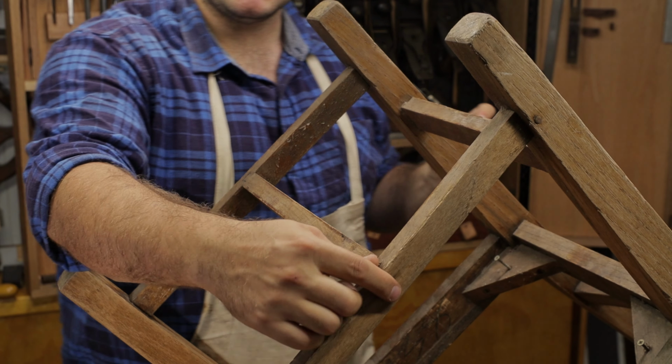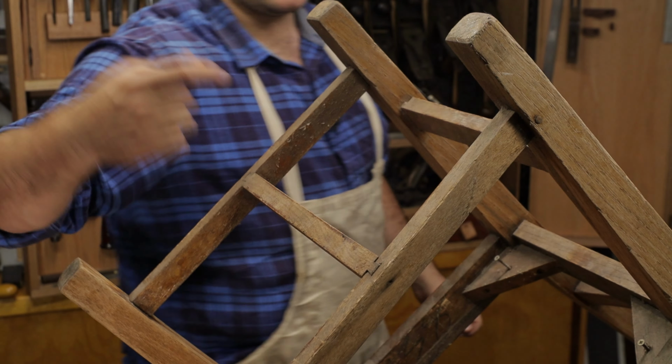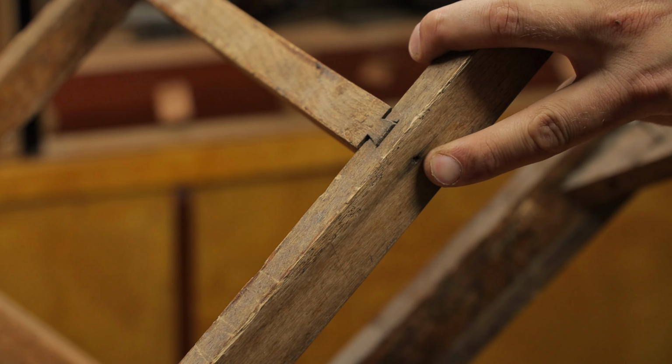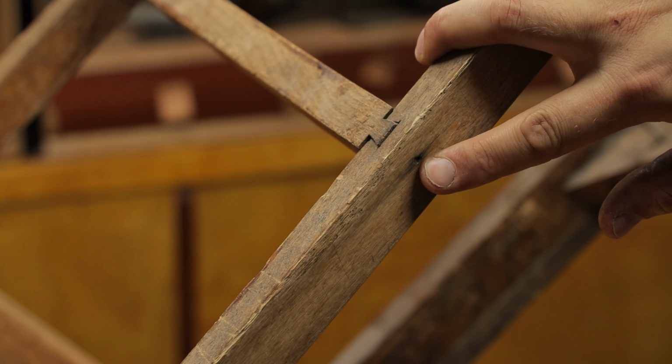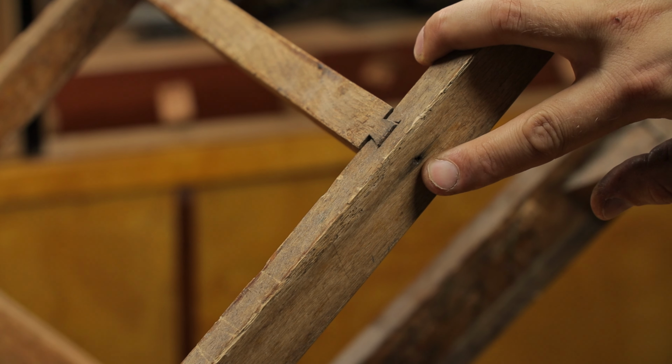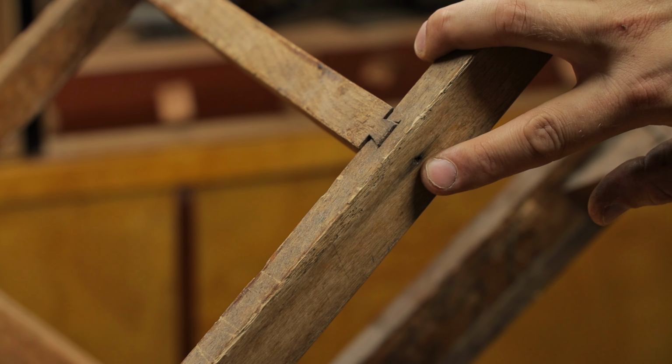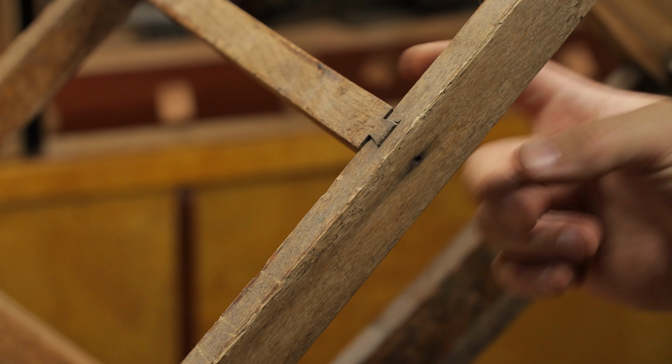So what I think has happened is that there's actually a little nail in here or something pinning that in place. So if we see here, which I missed in the last video, it looks like there's a little nail head down in there. So what I'm going to have to do is chip some of that wood away to try and get that pin out first, so we can safely remove this stretcher without damaging it.